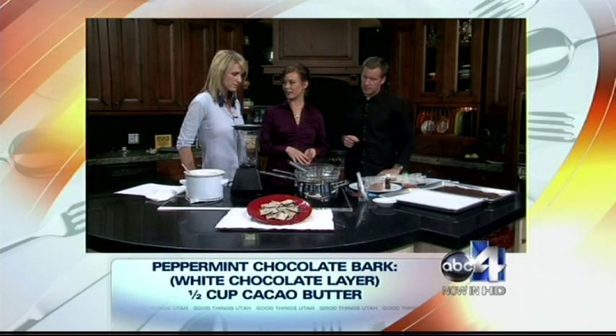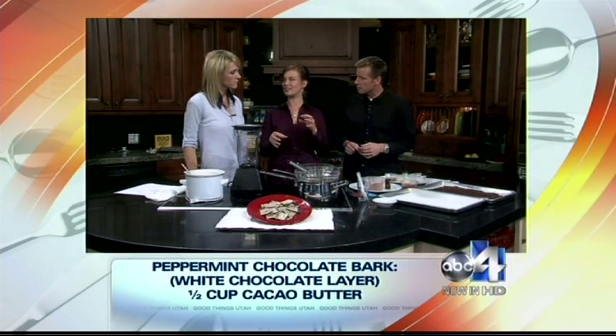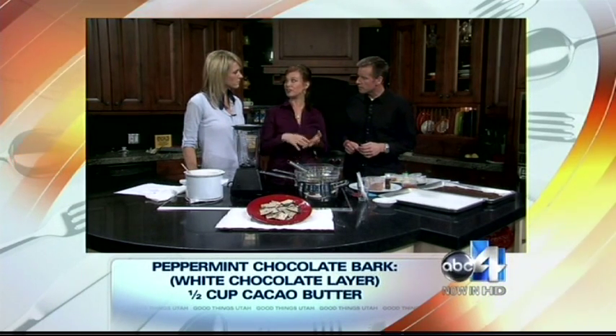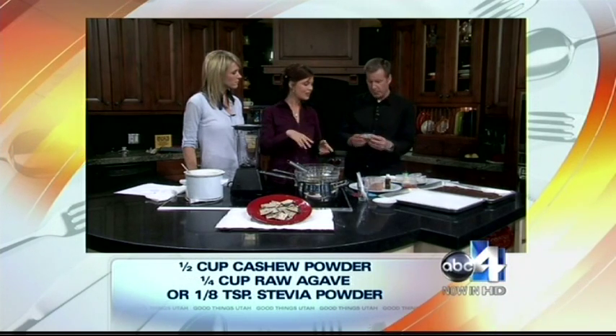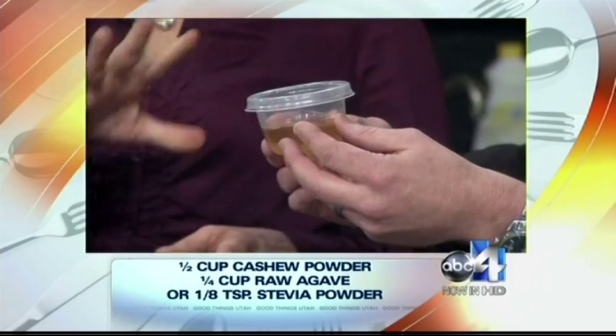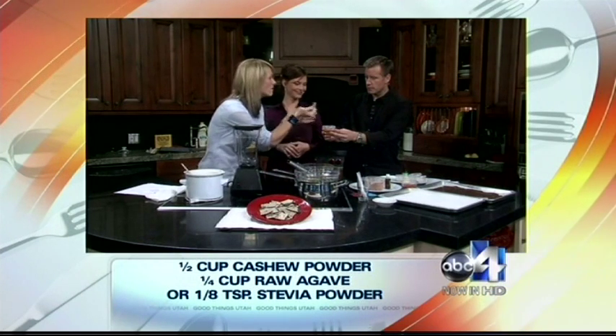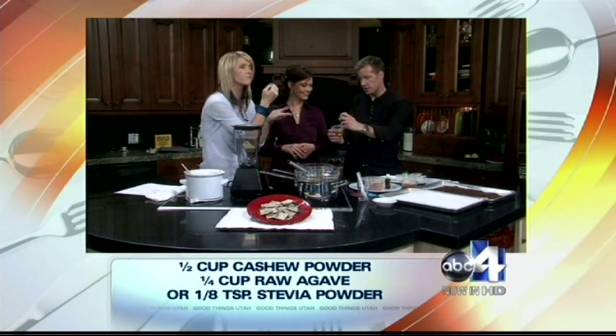So when you're switching to a healthy diet, you still want all the stuff you love — all that traditional, fond memory food. So what we're going to do is use raw chocolate, which is full of antioxidants, minerals, and magnesium. Instead of sugar, we're going to use agave nectar and stevia. I thought it was honey — well, it looks like honey. You can also use honey if you like, but agave has a lower glycemic index. It has a really great flavor — kind of a honey flavor.